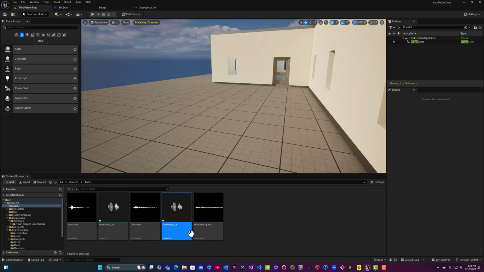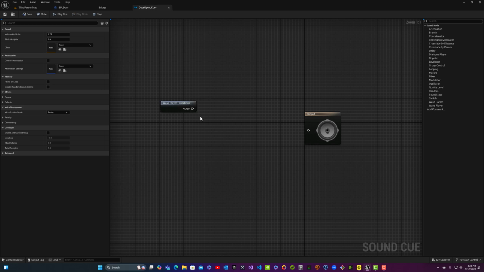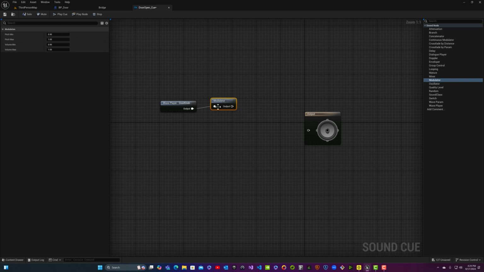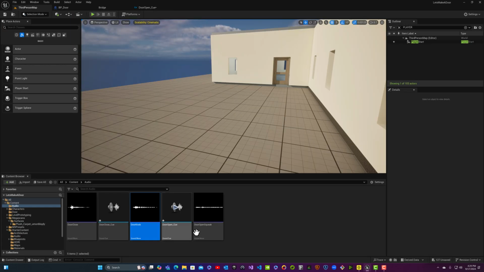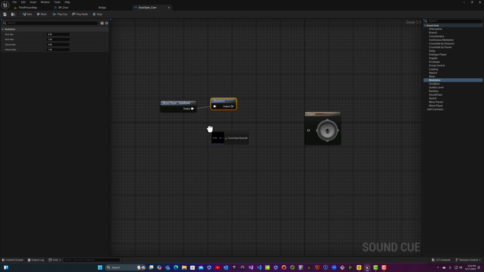And I know that I want that to start with the doorknob, so I'll pull that wave player up into here. So there's the doorknob. Maybe I'll follow that with a modulator so it doesn't have to be the same exact pitch or volume every time it's used. And then after that, we're going to want to have the squeak. So the door opens squeak. Pull that into the sound cue as well. And I think what I might need to do before I plug that into my modulator, where is it?